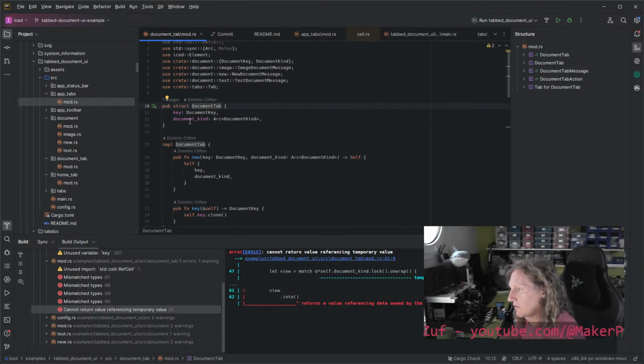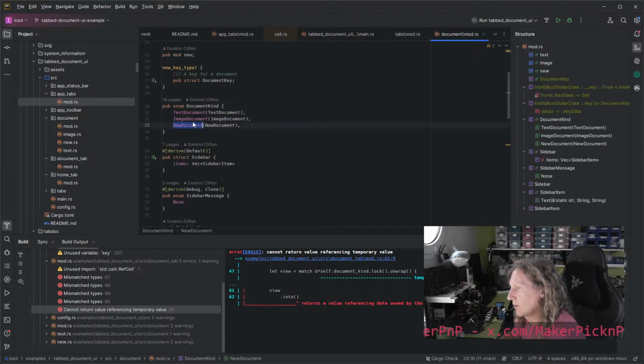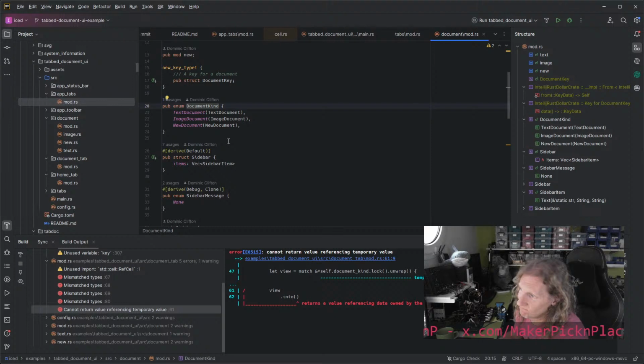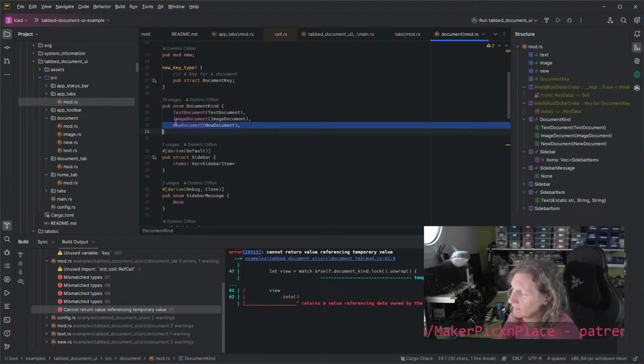But perhaps the document tab either has a document kind or it has a form, as opposed to putting the document inside document kind, because it's not really a document at this point.